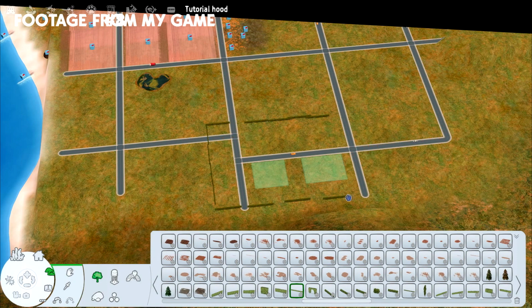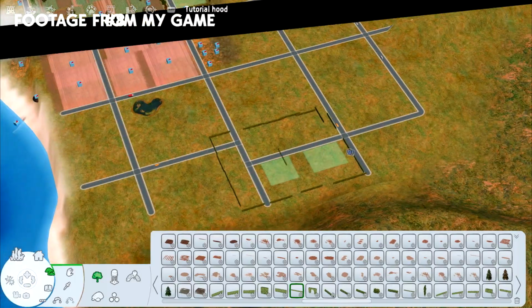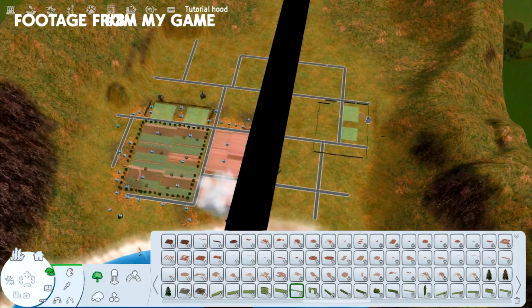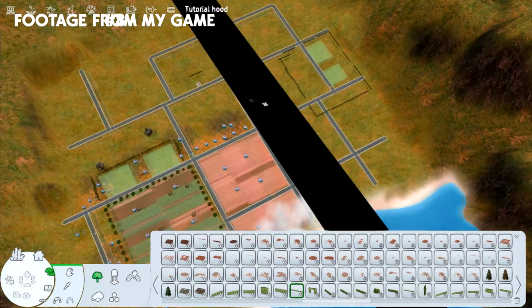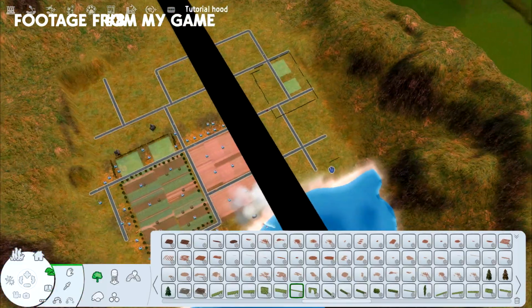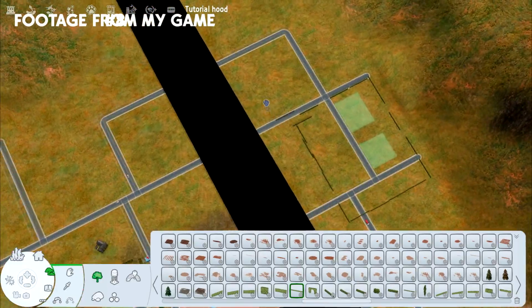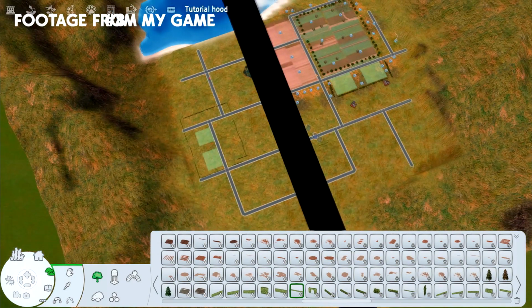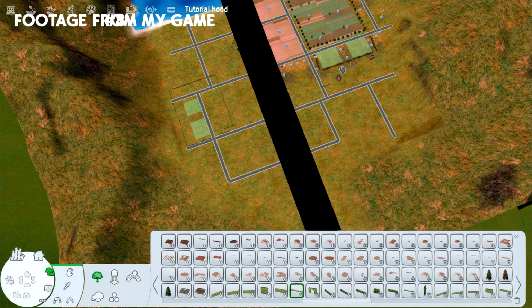I really like boxing things in. I usually make one area with super big, super expensive houses, and then the farmland, because I love having a bit of both. And in between, maybe right here, I would make a park behind it.